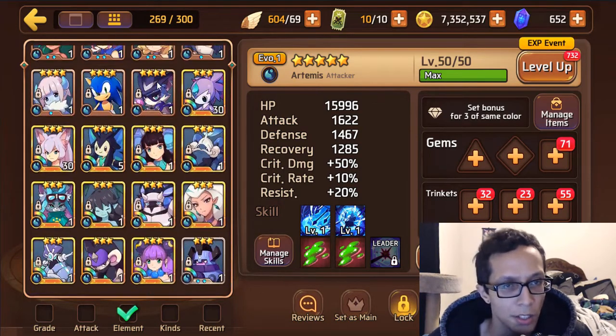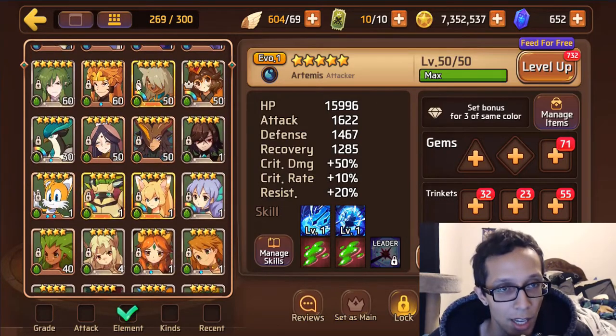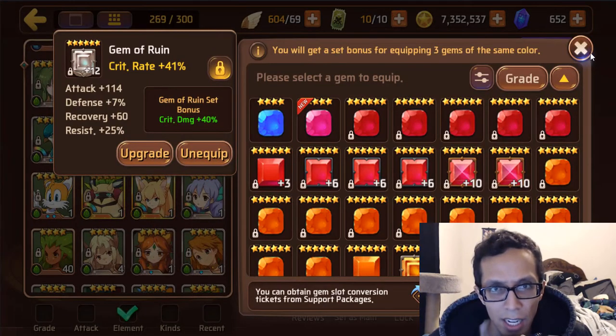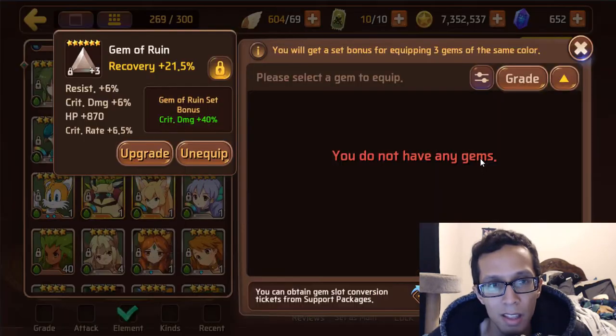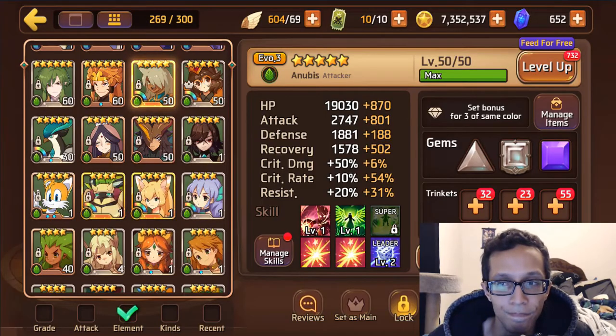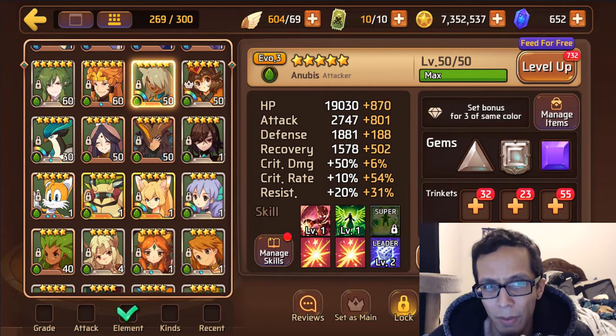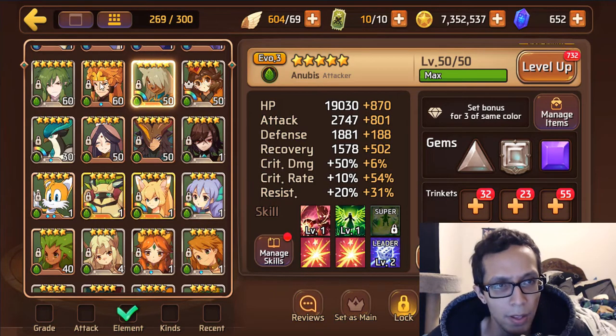But there's also one thing I wanted to point out with your wood Anew. I'm not sure if you just tried to fill a slot out, but you have them with a crit rate gem up there, an attack gem, not a big deal. But then you just have a recovery gem on him. I guess it has a crit rate sub on it, but just wanted to point that out in case you put that there by accident. Go ahead and take that off if you plan to use Anew, but he's at level 50 anyways in Evo 3, so I'm assuming that you do in the future.